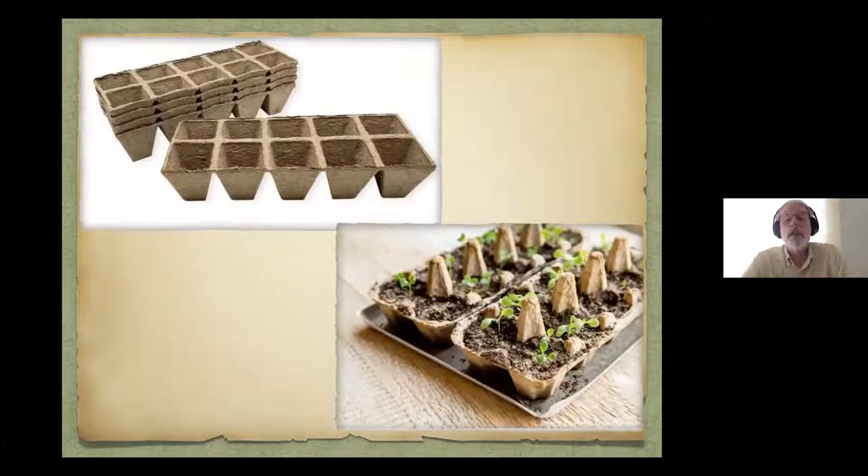A number two pencil is also the best tool for labeling your plant labels. These are peat pots — one thing about them is they look like the roots should go through them, but they don't. If you plant anything in peat pots, I always encourage people to rip off the bottom so the roots can get out, otherwise they get root bound and the roots don't go out into the soil. Why purchase these when you have egg cartons in your house that serve the same purpose? Egg cartons are wood fiber and will decompose — just poke a hole in the bottom for drainage, and take the bottom off when planting out so roots can get out.